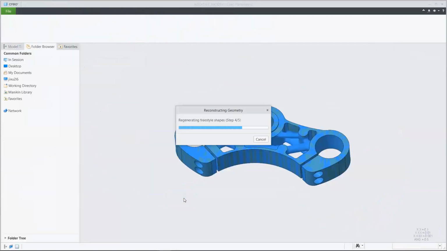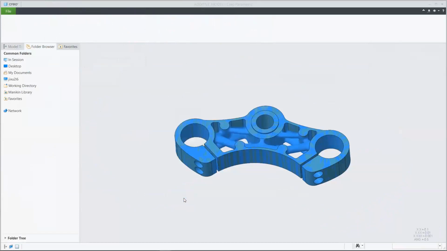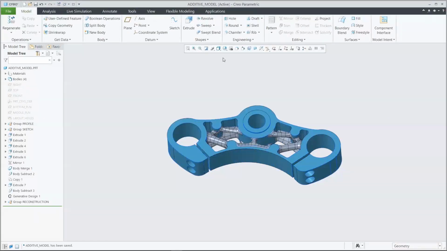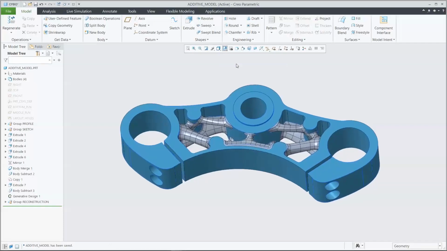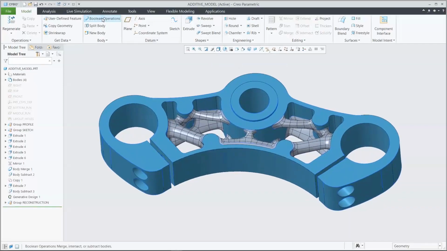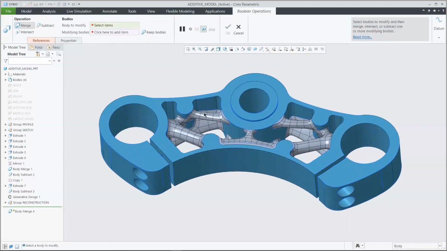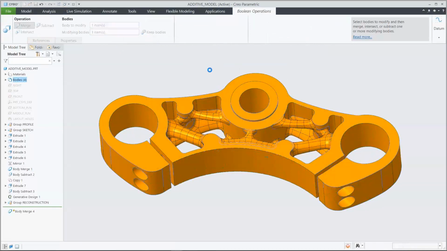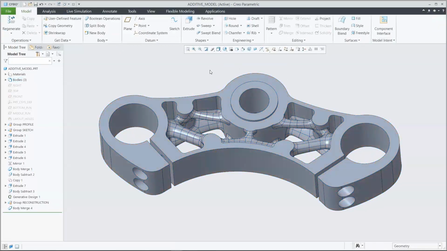Now Creo is going to go through and reconstruct all that geometry that we just went through and built out in the study. And now it's just part of the Creo model. Something that I can take here, just add right back in with the rest of the part. And we'll use some multi-body functionality to merge our new geometry back in with the preserved geometry that we started with. And just like that, we now have a solid Creo model that's ready to go.